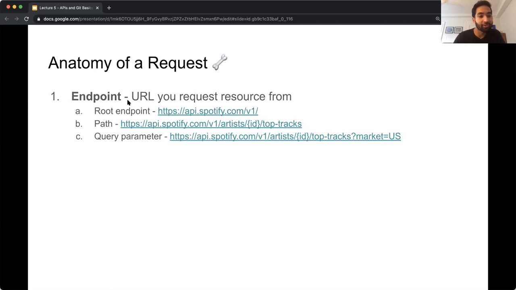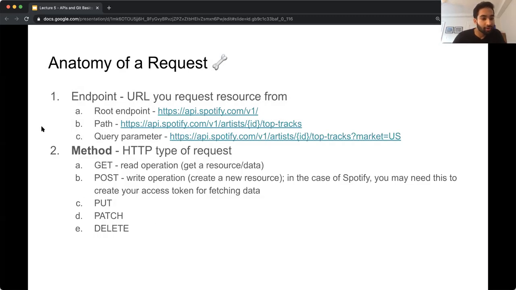This would be my full URL. And then you can add query parameters after the path. After top tracks, you're going to see a question mark, and then some key value pairs, like something equals something. This is your way to add arguments to the function. You're basically refining your query and saying, I only want my top tracks in the US in this case. And you could do different values.